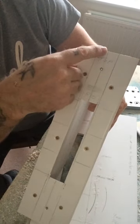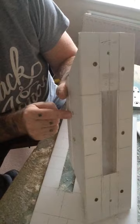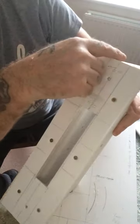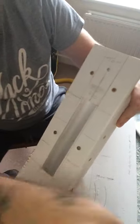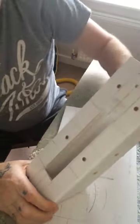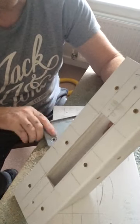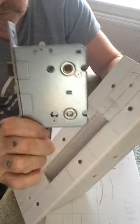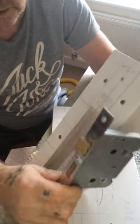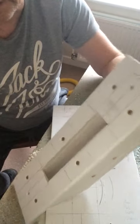All you need is the measurement for the centre of your top spindle every time. So you mark off your door, put a mark on the door, always mark the top because the spindles on the lock are different, if you look, from top to bottom. So you've always got to keep this upright, like this.